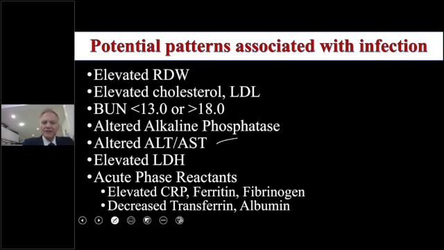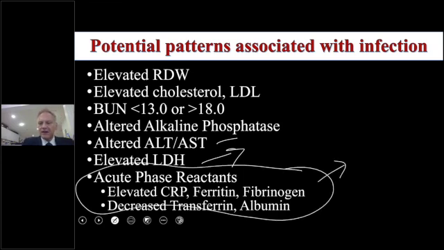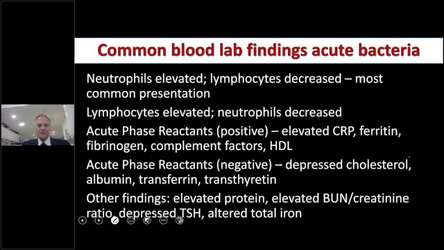All right, so altered AST, here again, viruses love to attack the liver. Elevated LDH. Well, sometimes your body's fighting so hard to get rid of this infection, and it's in a crisis, and it's just trying to make more fuel, taking in as much glucose everywhere, manufacturing all kinds of glucose and converting it into energy, and that's the LDH. And then acute phase reactants. Of course, anytime those are up, you want to think about bacteria. All right, so I think we're in a good place right here.